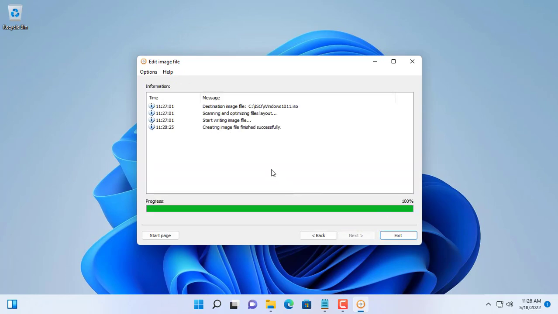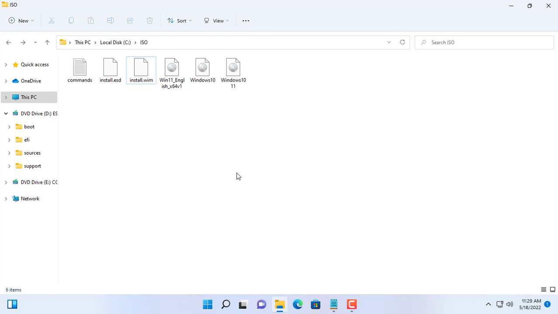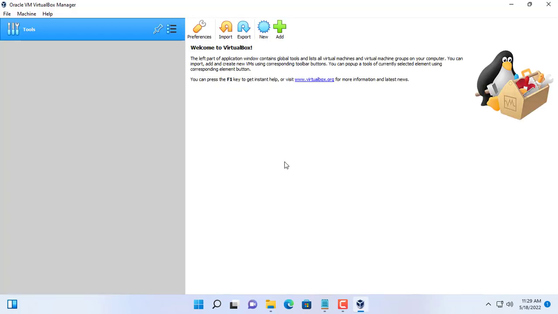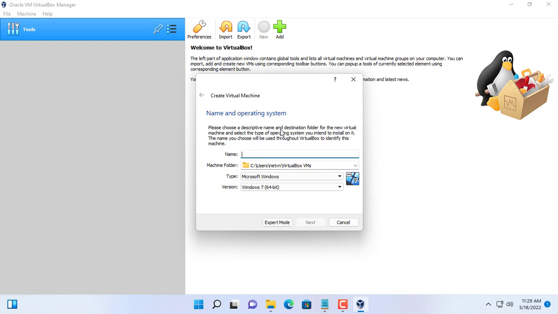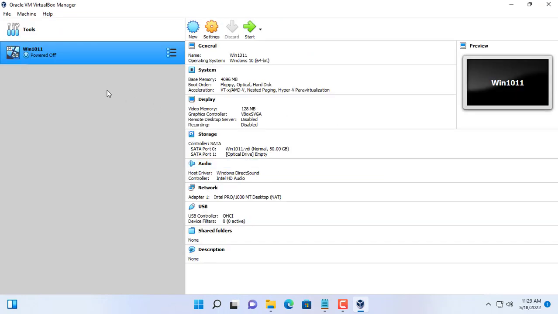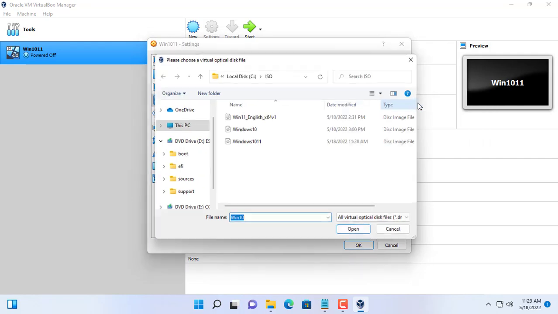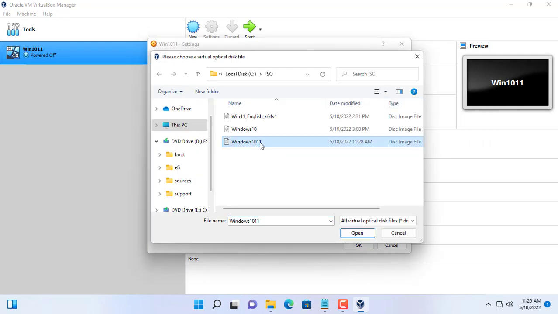You wait about 1 minute to get the final ISO file. Your new ISO file will be more than 9 GB in size, so you will need a USB stick of at least 16 GB in size for the Windows installer. To test the results, I will create a virtual machine with the VirtualBox hypervisor and use the newly created ISO file. You now have an ISO file with both Windows 11 and Windows 10.